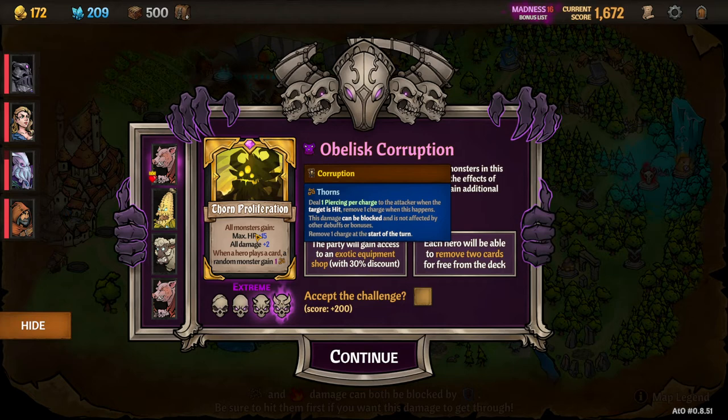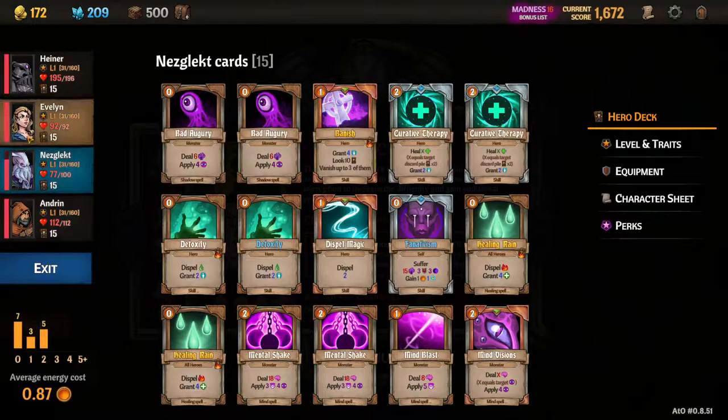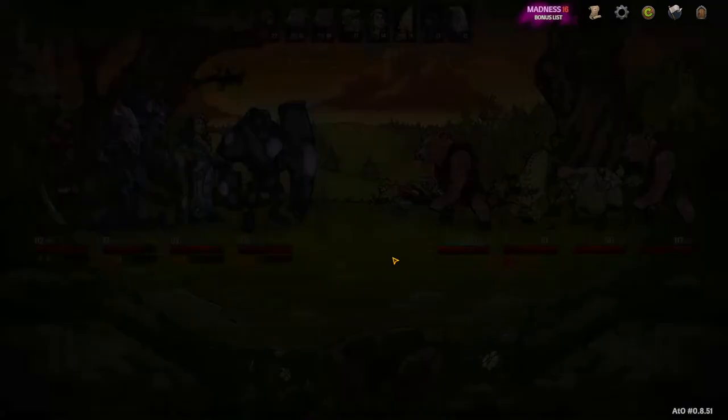Like, I definitely think I can do this. I just have no gold to actually buy anything with, so it's almost a waste to even try. So I'll just try to end the fight quicker.